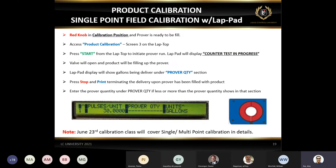Okay, now there will be a class on June 24th for the calibration. I just put one slide up there, how to do the calibration. Just very simple steps. I'm not going to go over this because there will be a class with details on how to do the calibration. With LCR2, just let me give you a quick 2 cents.